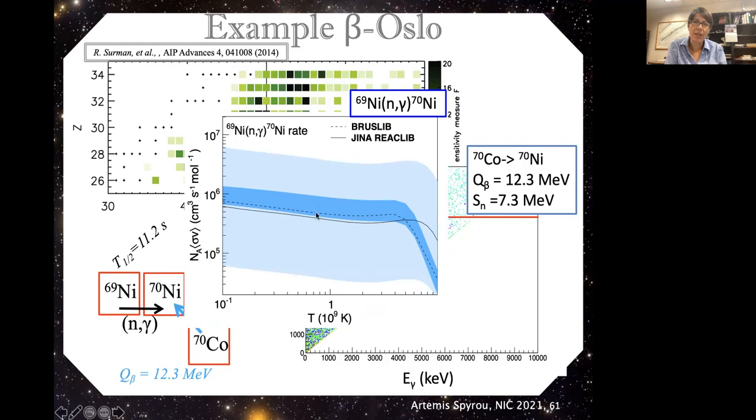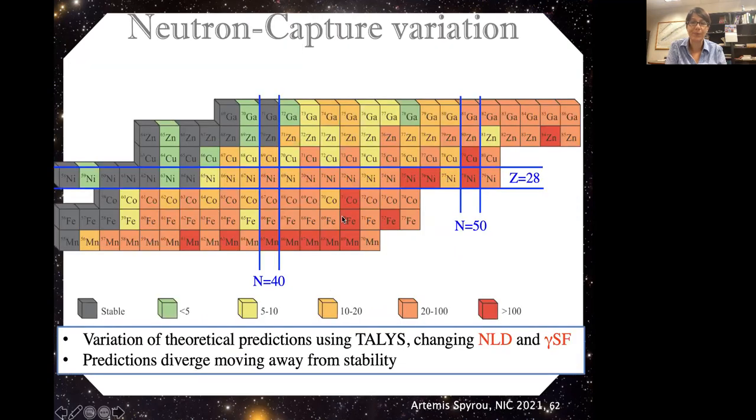Here's just an example of how this looks coming from beta decay. The uncertainty before the measurement, just from the variation in the models, is quite large. These nuclei are quite a few steps from stability, where the models are not very well constrained. After the beta-Oslo constraint, you end up with this darker band, which is much, much better than what you had before. It's still not the accuracy that you would get with a direct measurement, but since we cannot do a direct measurement, this is actually good enough.